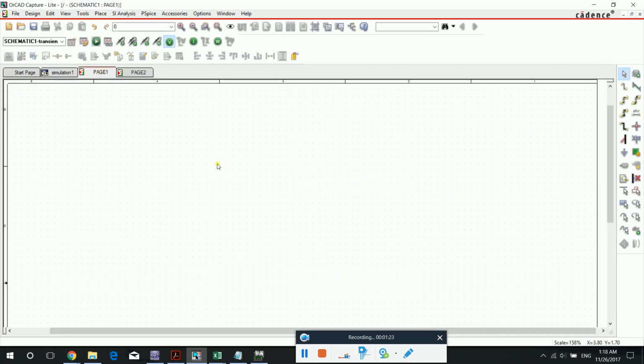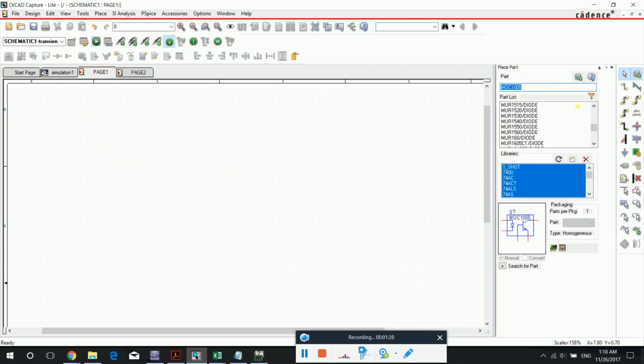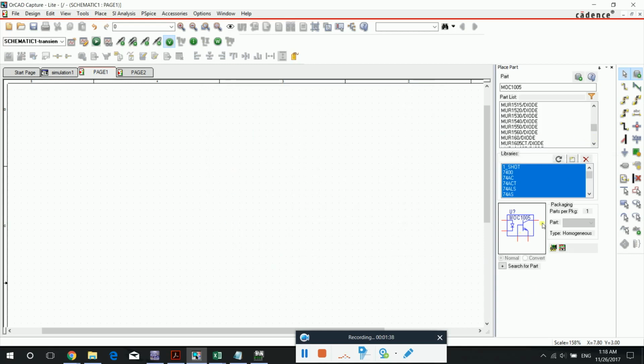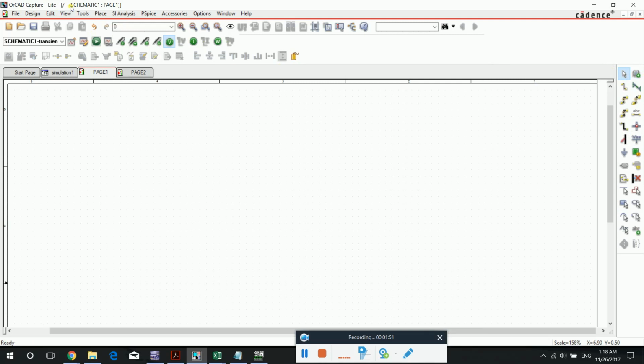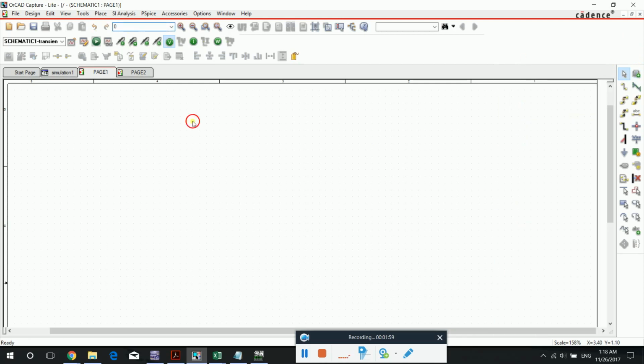This is what will appear. If you're using the program for the first time, you have to add the library of the parts. You just press here, and then you do select all, so Control A. Everything will be collected, and then just open, because you have to add the libraries for the first time. Basically, the libraries consist of every single part. I mean, the part itself, when you buy it, you can just simulate, for the most famous ones. You don't need this window. You can just use this one, which we will do.